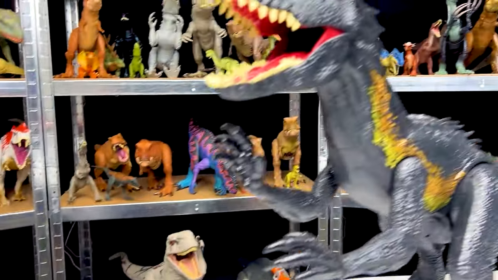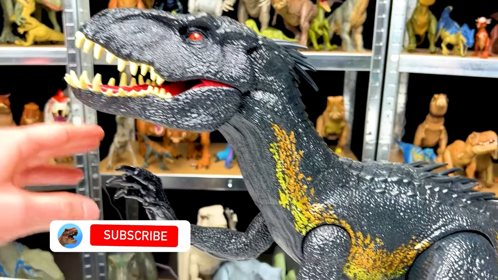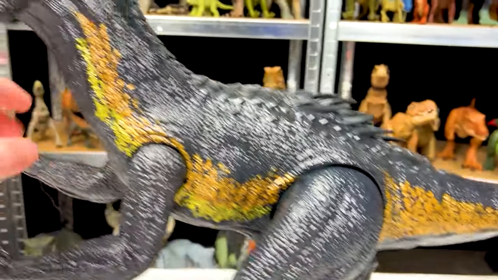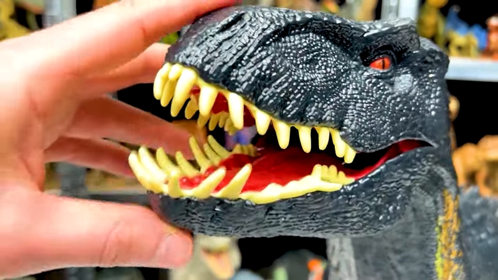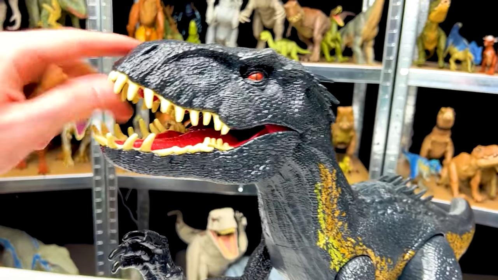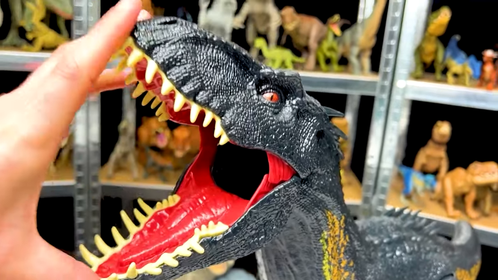Now it's time to check out the first Predator in this collection, and this is the super colossal Indoraptor figure. This is one of the newest super colossal figures that Jurassic World has released. It's got the iconic gold stripe running down the side and the black body. And my favorite part are these teeth right here. I love how they stick out and intertwine with the top row. That's so cool. Plus, like all of the other super colossal figures, this Indoraptor has a stomach compartment, so you can actually feed it smaller dinosaurs through its mouth down to its stomach.